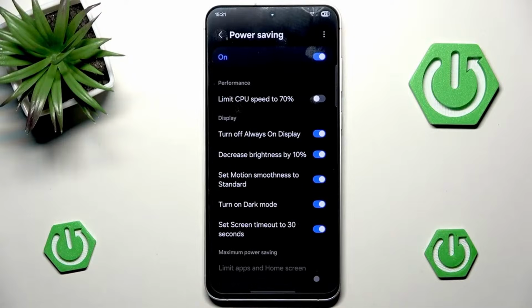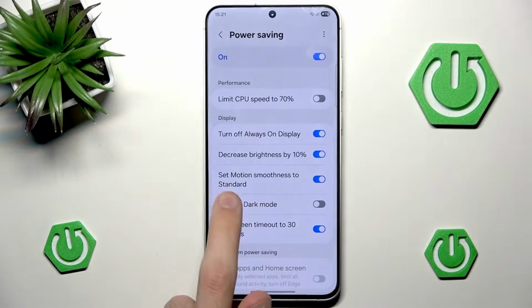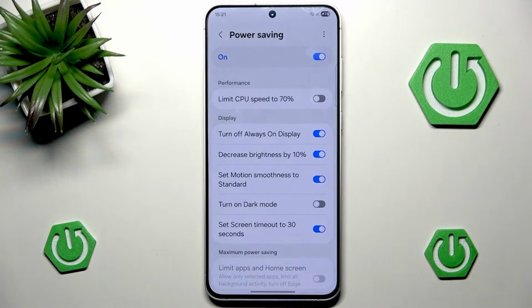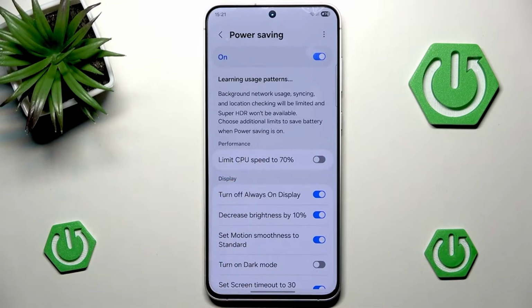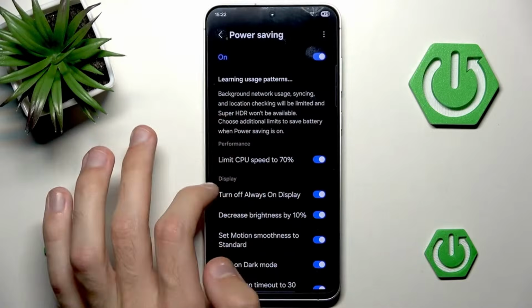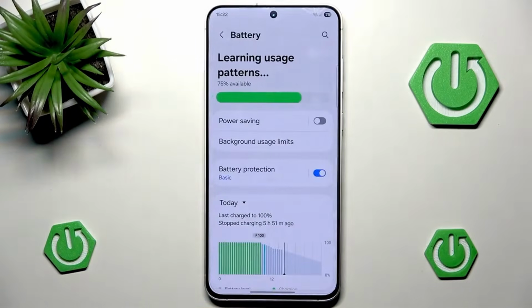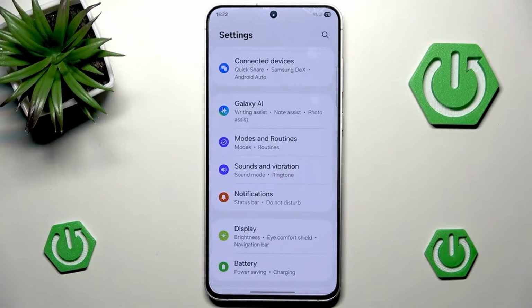Maybe you want to have your power saved, but you're not a fan of dark mode, or you want to have smooth screen, or you want to have your CPU speed at 100% because you're a mobile gamer. There's many different things. And I think the most important one is usually many people actually just forget to enable this. So now I will show you how you can set it so the power saving mode will enable automatically.